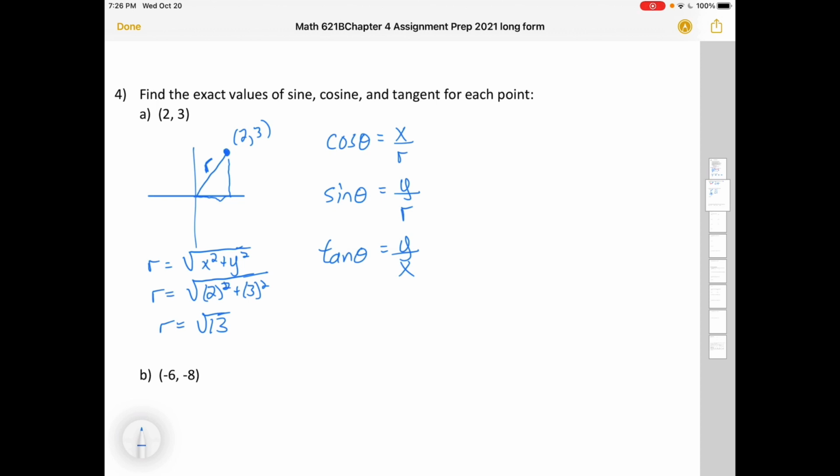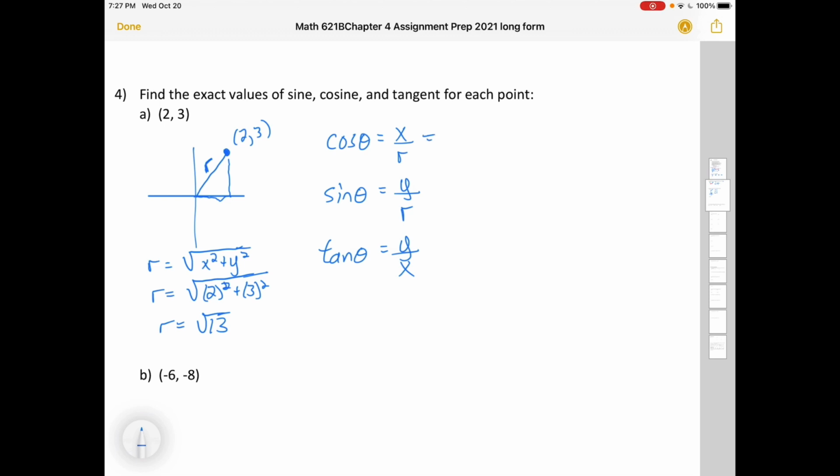Now, 2 reasons you wouldn't put that into your calculator. Number 1, this is the non-calculator section. Number 2, it's as exact as it's ever going to be right now. If you get a decimal version, it's going to have infinitely many decimal places. You can never get it better than just writing it's root 13.